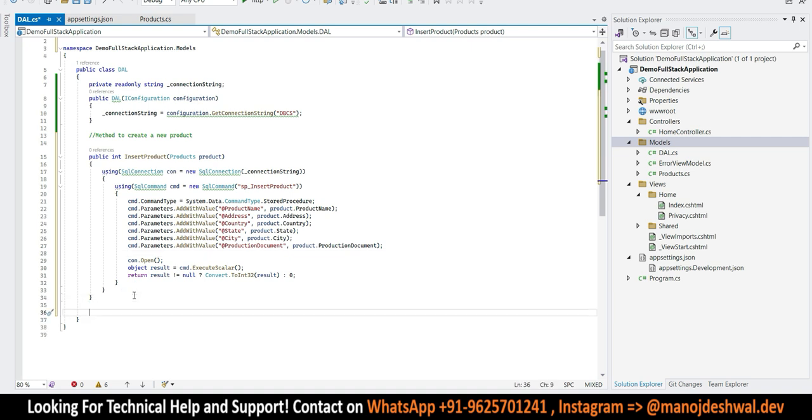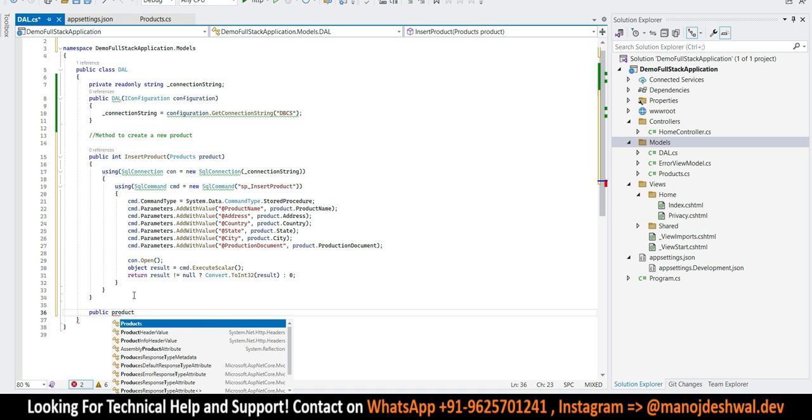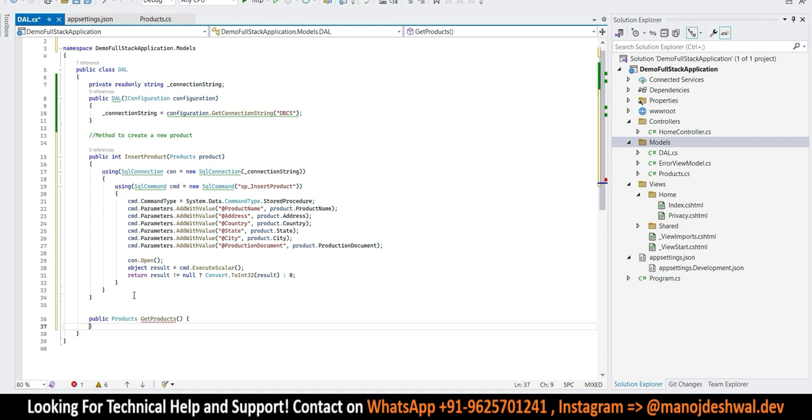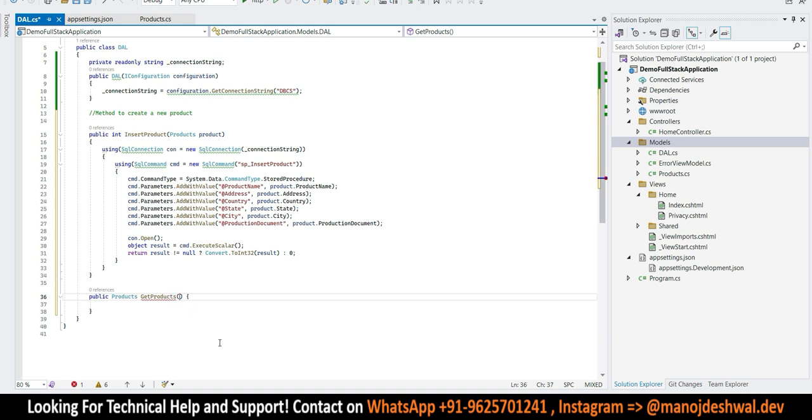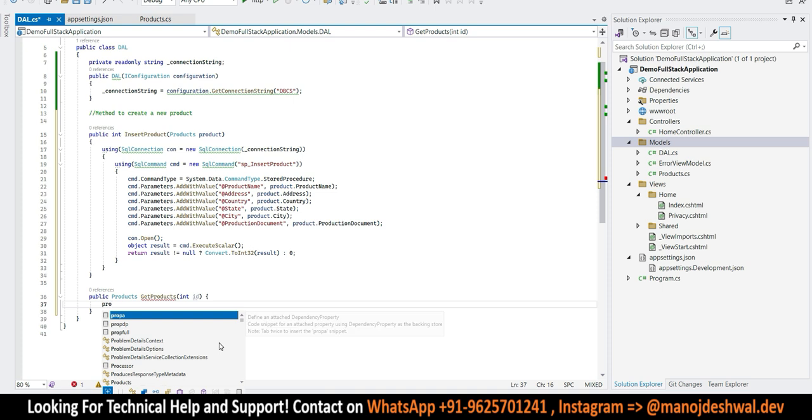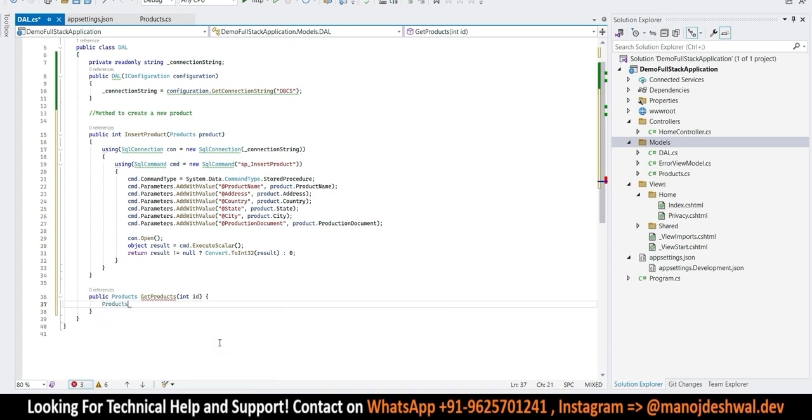Similarly, we have to create other methods. So let's quickly create public Products GetProduct. It is showing the IntelliSense, and here we have to pass id. So Products product is equal to null.